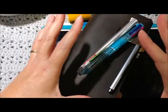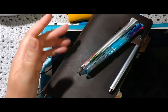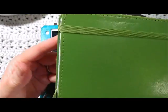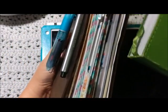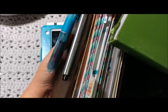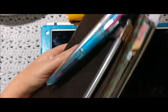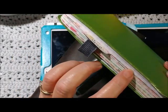I kind of have switched things up a little bit though, and I did get very tempted by my bullet journal, and I was in here for a few days, but I am back out of it. But I love having a book like this. It's just not practical for me to carry around. I mean, I can carry the book around, no problem, but I like having my wallet and everything together in the traveler's notebook. And if I'm just keeping notes on certain things, doing daily notes and that type of thing, I can do that just as easily in here as I can in a book. So, I don't know, later I may go back and finish off this book.